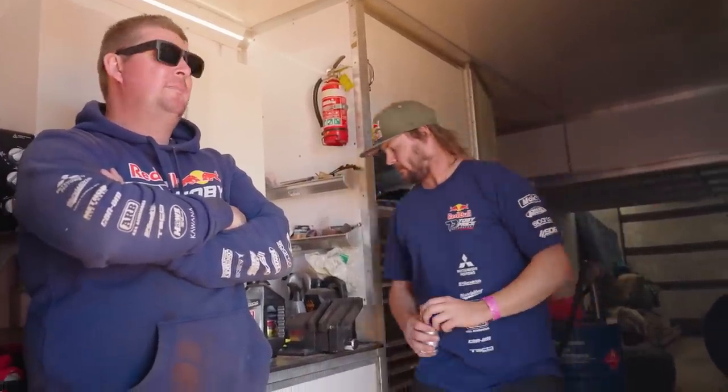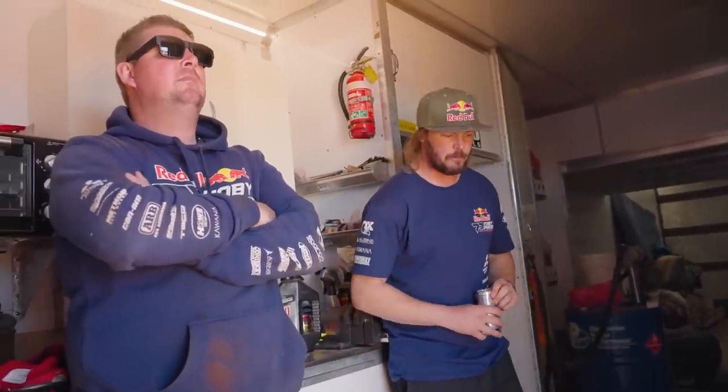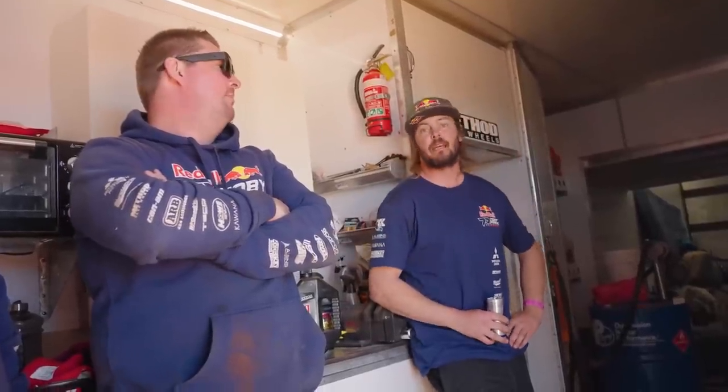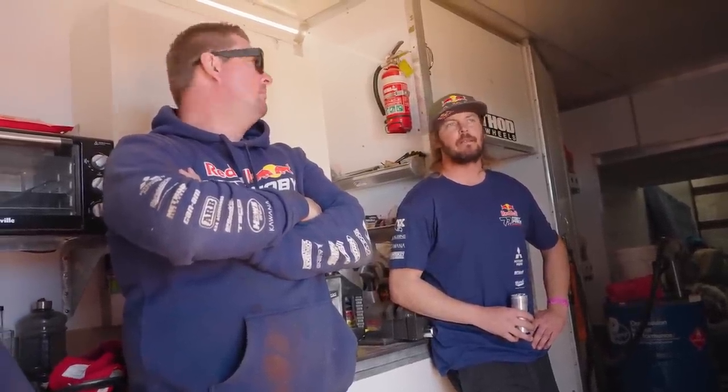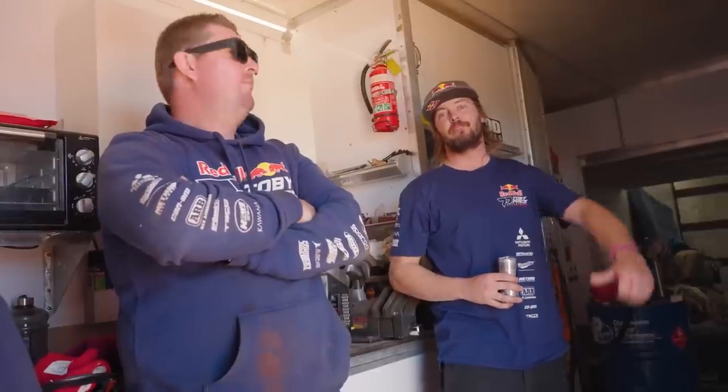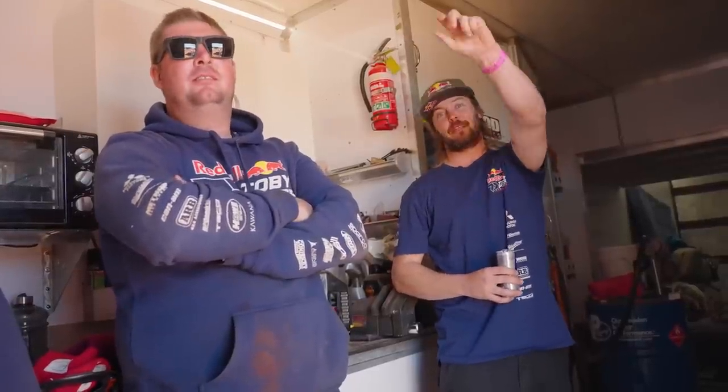You happy with everything with the car? Yeah, no dramas. She was all good. So a bit of a wrap up on the day. It was just a good clean run through and happy with it all. No offs, no excursions, no noises out of the truck. Duncan did a great job and didn't scare him, which is a bit of a disappointment. You didn't push hard enough. All in all, a very good day. Still got day two to go.